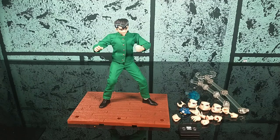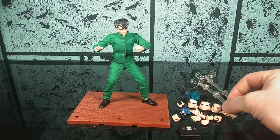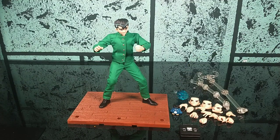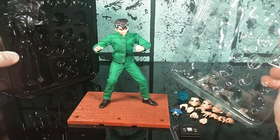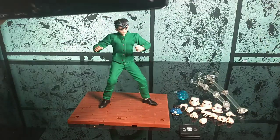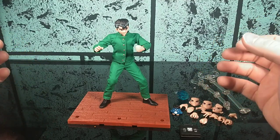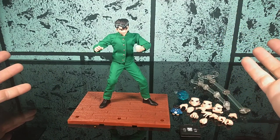Yu Yu Hakusho was a show I really enjoyed up to the end of the second season — I was not really a fan of the third and fourth season. There are a handful of characters I would like to see if they get that far: they definitely should do a Botan, who has a number of different outfits they could use — her traditional kimono and her street garb with the red jacket and red pants where she had a baseball bat. Genkai would be a good one to have too. Anyway, this has been my first experience with Dawson Models and I think I'm a fan. Like Figma and Figwarts, these actually have collector-friendly packaging so you can put all the parts in the little clamshells and close them back up and put them back in the box. This has been an unboxing and review of Yusuke Urameshi from Yu Yu Hakusho from Dawson Models — I am UR Supreme Toys, thank you so much for watching.